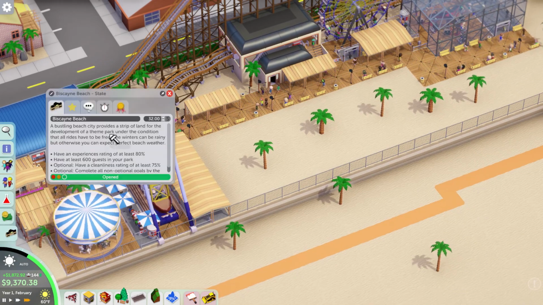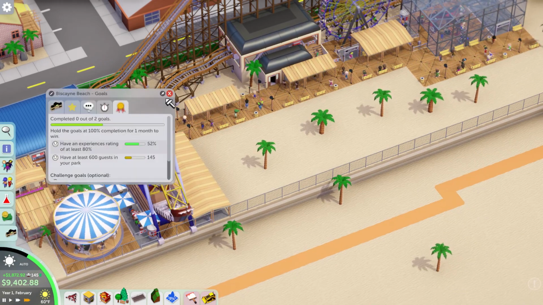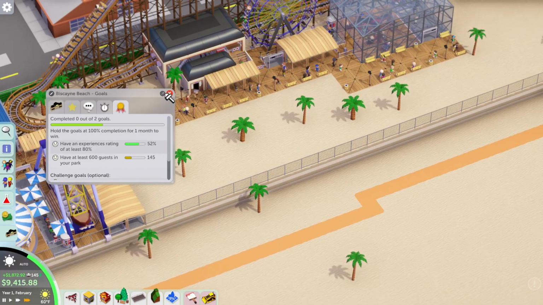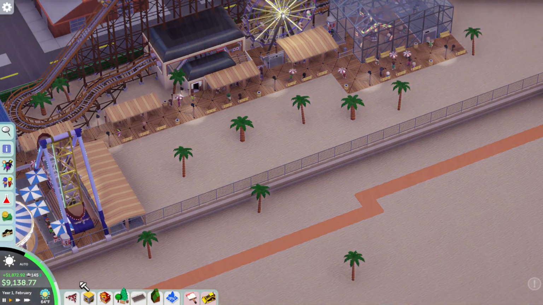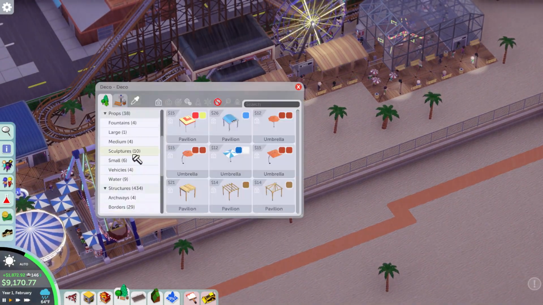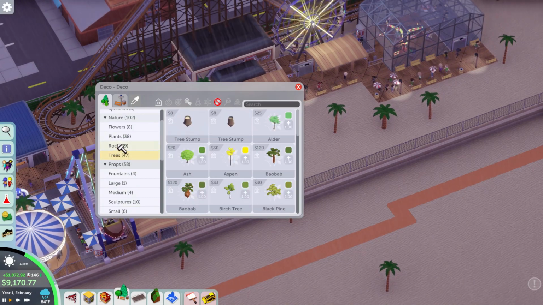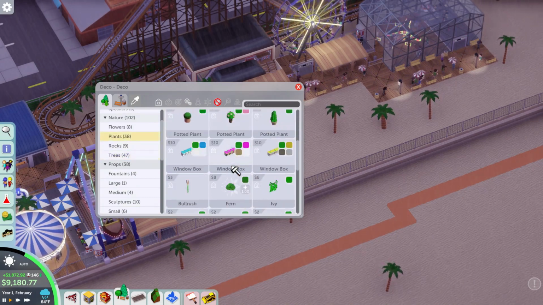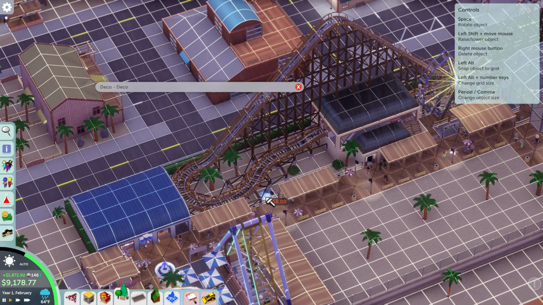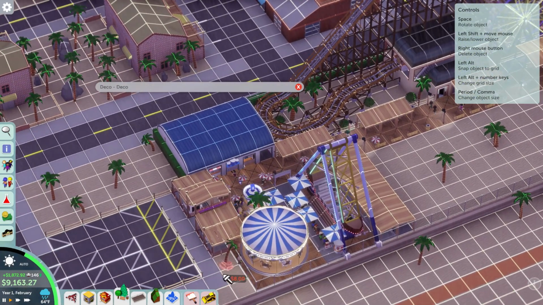How are we doing on our other stuff here? So, our experience rating needs to come up. Part of that is that it needs to stop raining in the winter months here, but there's nothing we can do about that in this game. So let's go in and add some ferns. Does that sound like something that you'd have at a regular amusement park?